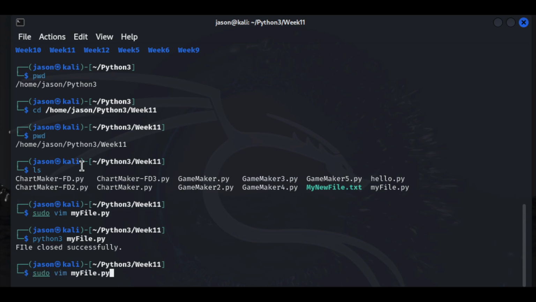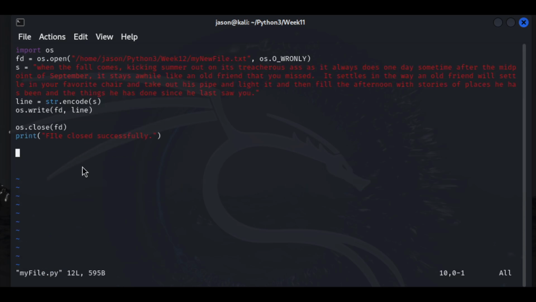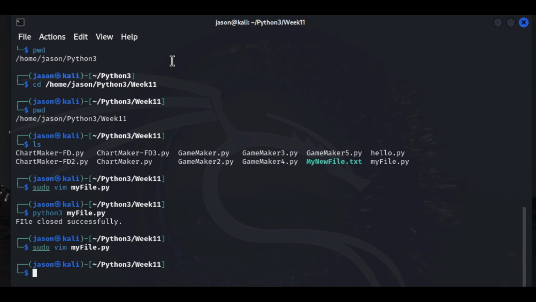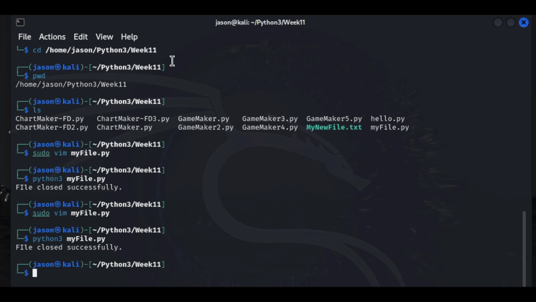Now, I just wanted to point something out. We used what we call the absolute path right here, because when in doubt, we want to use the absolute path. I had to use the absolute path because right now I'm in the week 11 folder, not week 12. So I had to direct it specifically to week 12 in order for this to actually happen. So let's go ahead and run it. Did I just run it again? Maybe I did, but it worked.